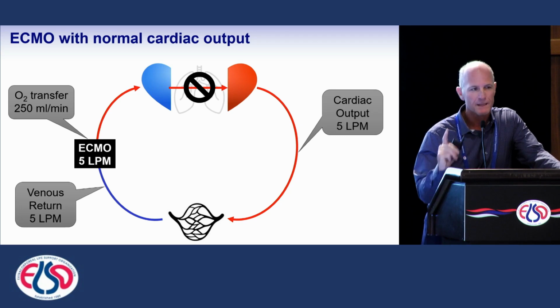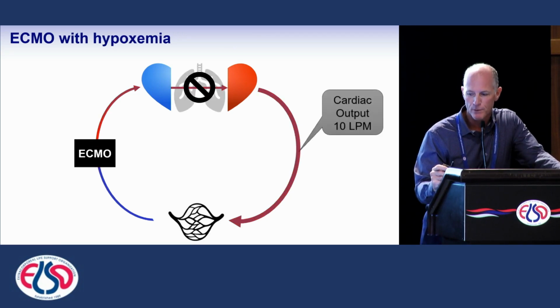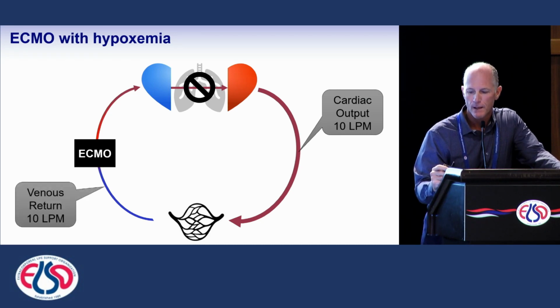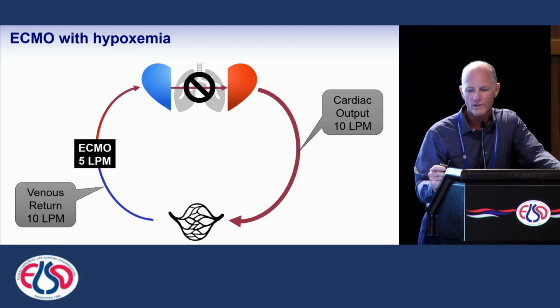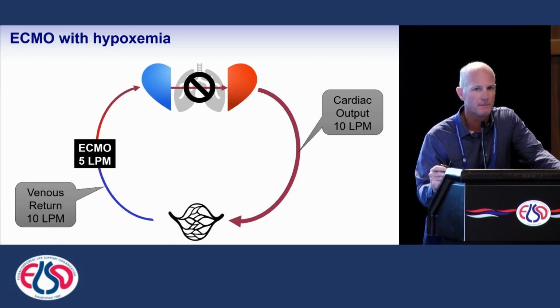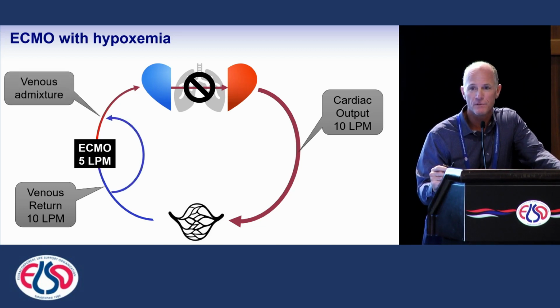We're fully supported. Let's take the same ECMO circuit, same patient, everything, and let's increase the cardiac output to 10 liters per minute. 10 liters per minute, right? Cardiac output went up. Now the total venous return is 10 liters per minute. Of course, we like to increase ECMO flow, but we can't always. So let's say the ECMO circuit flow is still 5 liters per minute. What's happening to the other 5 liters per minute of blood? Skips the ECMO circuit, never goes through it in the first place.